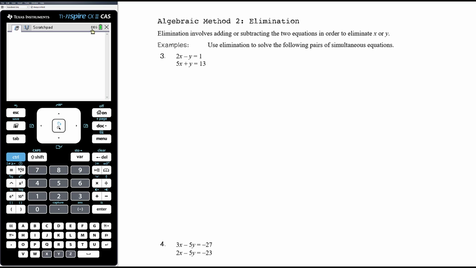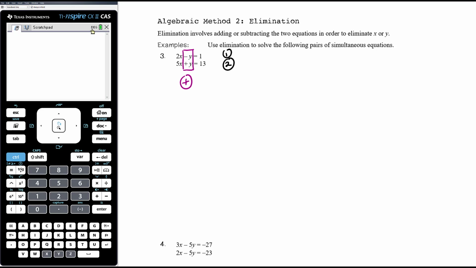So then what we want to look for is having the same term in both equations. The positive and negative doesn't matter, but the fact that we've got one y in this equation and one y in this equation is important. So we should be able to eliminate y, because we've got the same term in both. And our next decision is, do we need to add together the two equations in order to eliminate y, or do we need to subtract them? Now, if we were to add negative y plus y, that would give us 0.